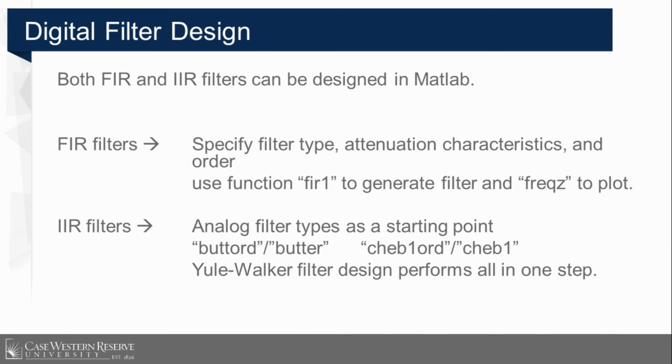So what we're actually doing in MATLAB is a two-step process: figuring out the order of the filter that we need and then actually designing the filter. There are other ways to design these IIR filters. For instance, we could use Yule-Walker filter design, which would determine the filter order and the actual form of the filter all in one step. But I leave this up to you to decide how you want to design your IIR filters. Learning how to design these filters in MATLAB and to understand their characteristics and how they're actually affecting the signal is going to be very important for your ECG project. This is basically the bulk of what you'll be doing in the signal processing portion of the ECG project.